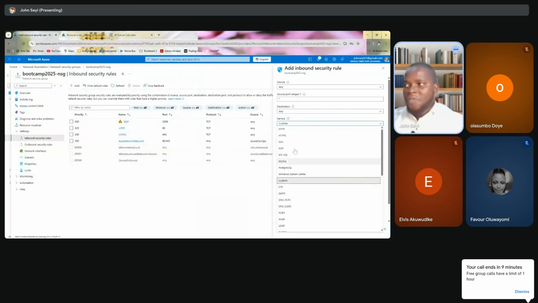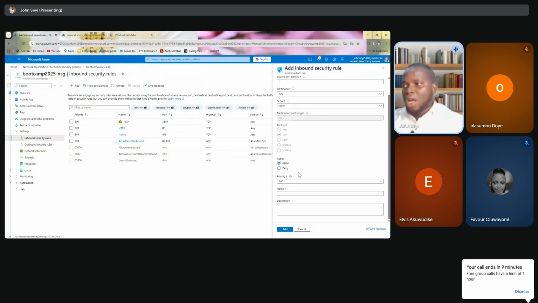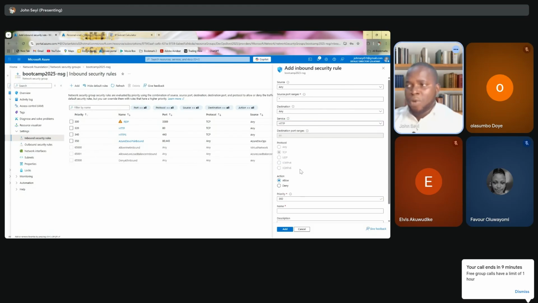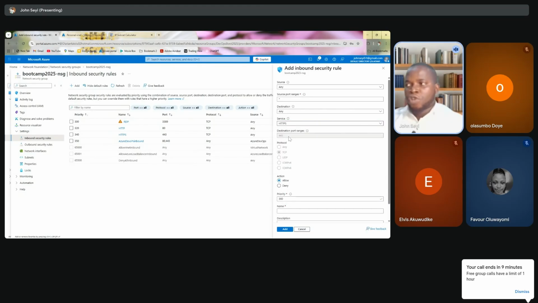For instance, if I choose HTTP, it's going to give me a port. The port for HTTP is port 80. If I choose HTTPS, it will give me 443. You can see the destination port is 443. When I chose HTTP, it gave me a destination port of 80.